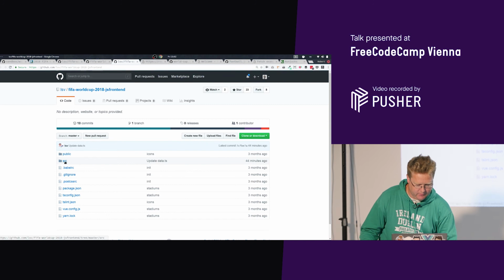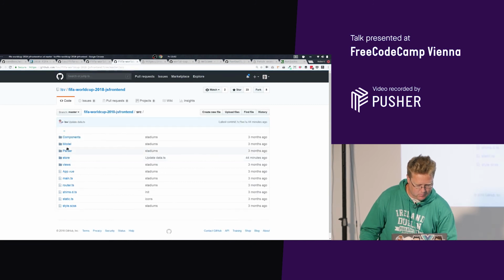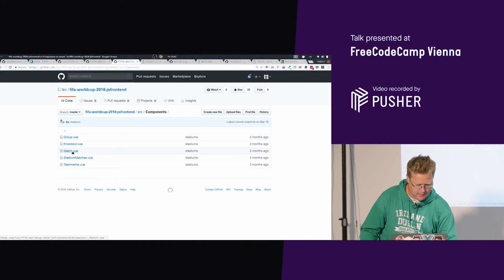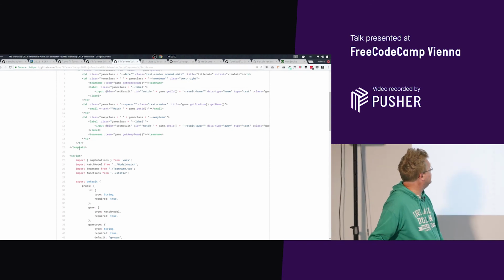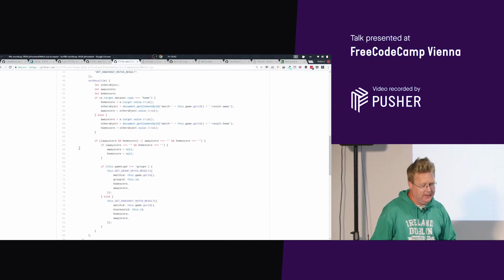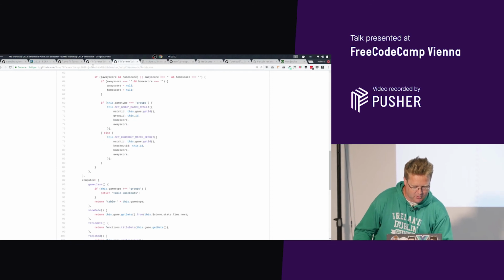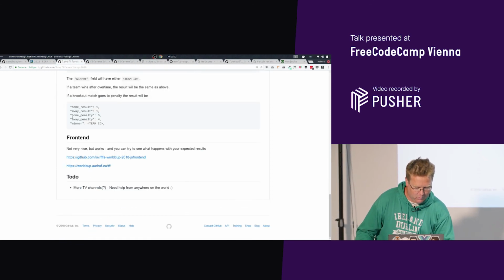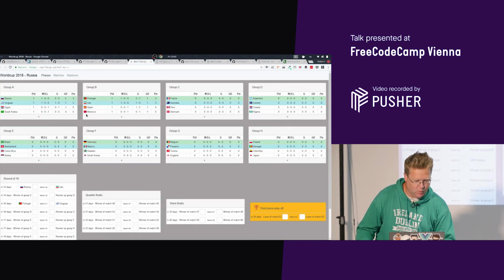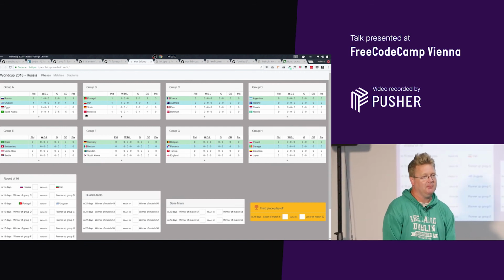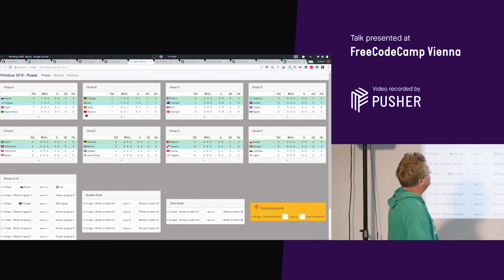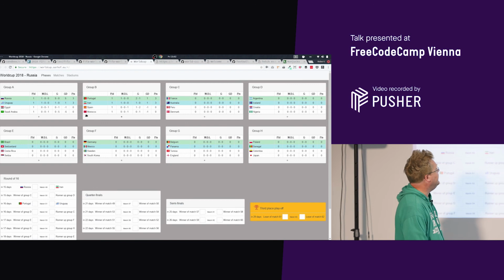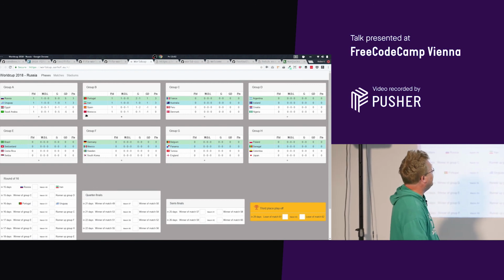It's using Vue web components. Let's look at this one, the components. Here's the match part. That's how modern JavaScript looks like. So it's way more complex. But to wrap up, how does it look when it's running? That's the running part here. So what you can build, you are encouraged next time to use the service and build the match schedule. You have all the groups, so there are 8 groups, and then there are the finals.